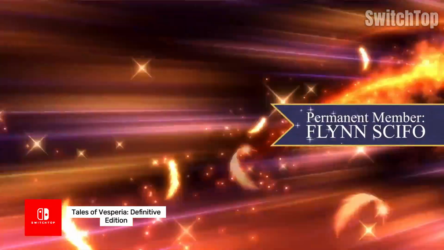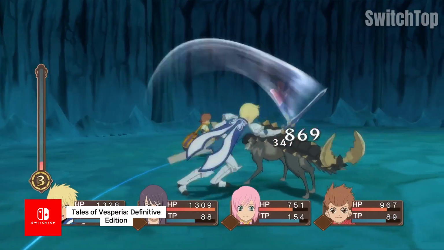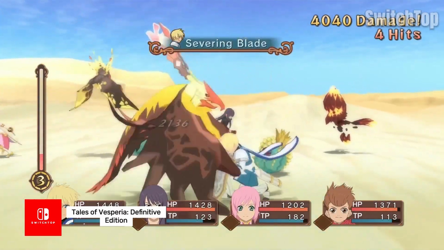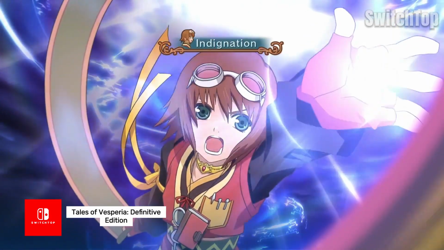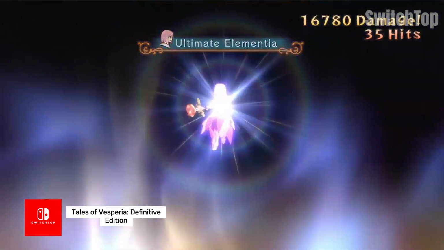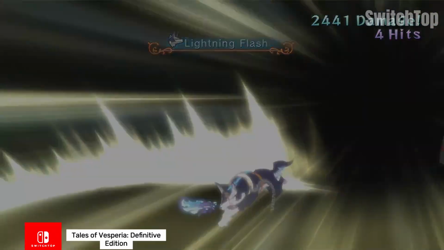The action feels like a fighting game, with normal attacks that chain into special moves called artes, defensive options like blocking and free run, and powerful mystic artes that unleash devastating cinematic attacks. As you play, you'll learn new skills by using weapons, unlock titles that change character abilities, and customize your party's AI behavior for different situations.